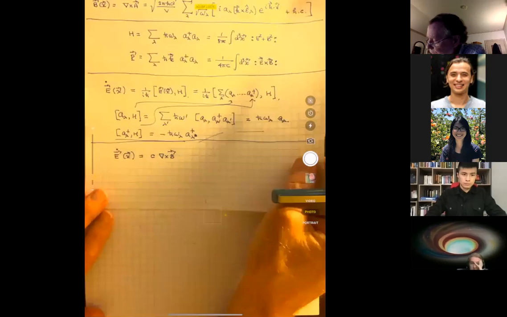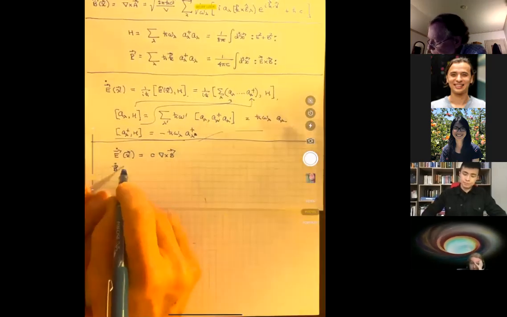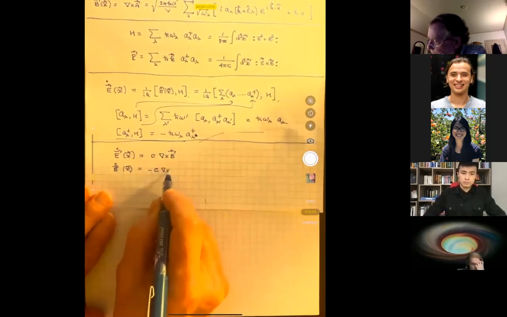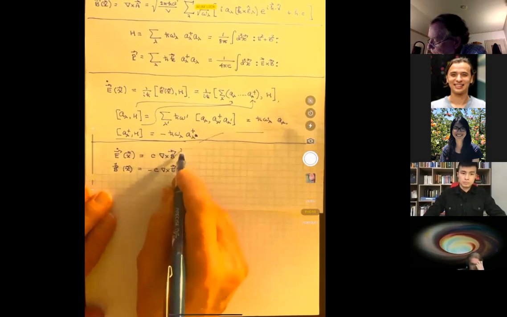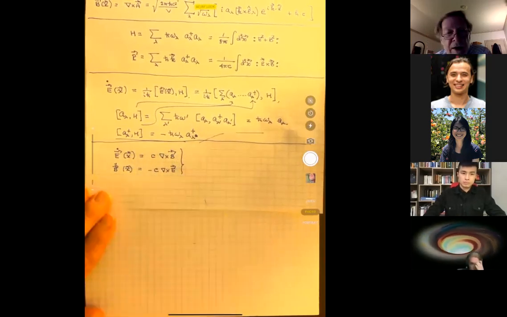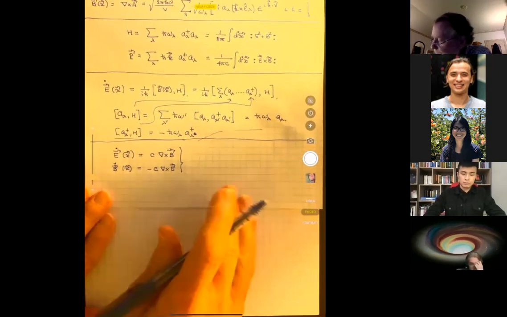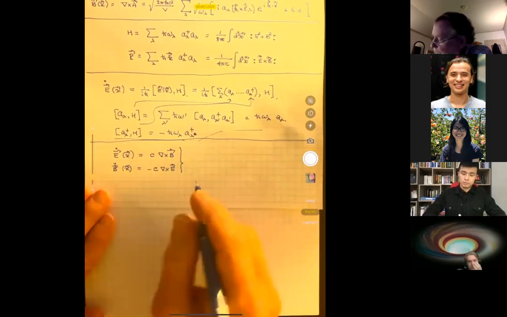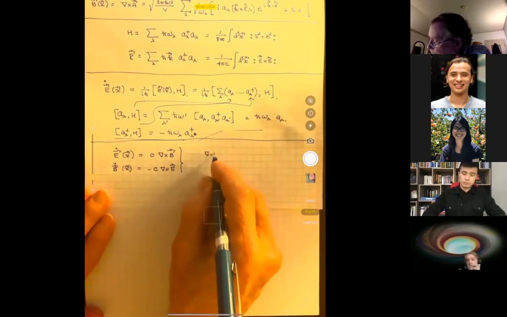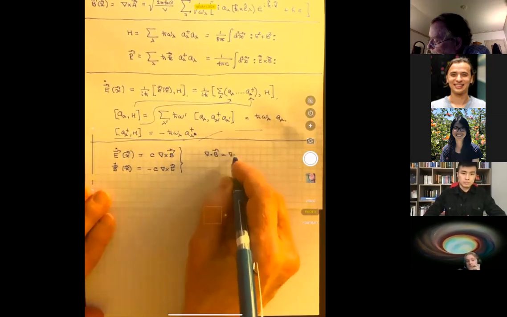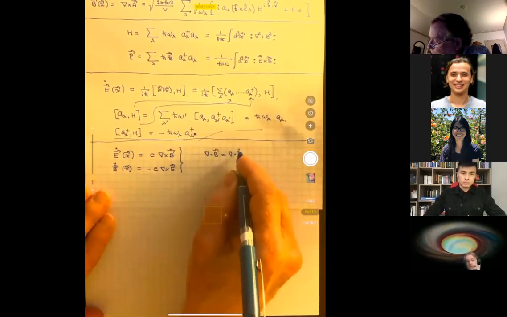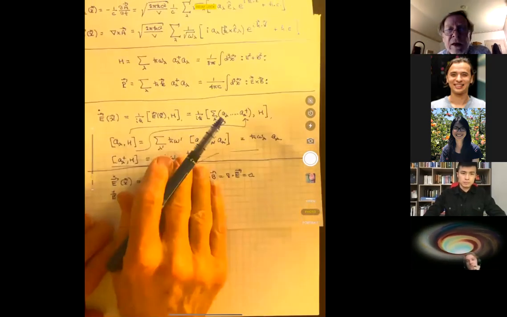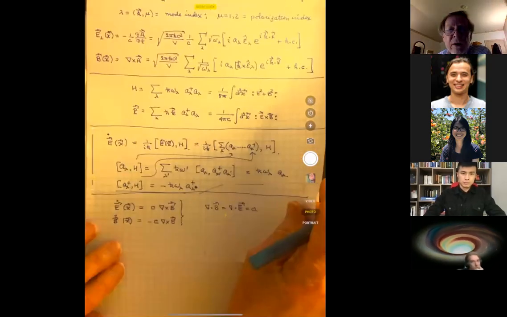Likewise, if we compute the time derivative of the magnetic field, using, again, the Heisenberg equations of motion, we get it with a minus sign, c times del cross E. And these, in fact, are Maxwell's equations in vacuum for the electric and magnetic fields. Maxwell's equations are not all time dependent. There's also some time independent versions of them. They're the divergence equations, del dot B and del dot E are both equal to 0 for the vacuum field. And these also follow as operator equations by taking divergences of the series that we have up above.